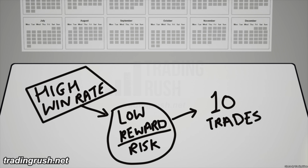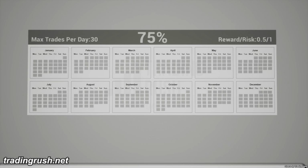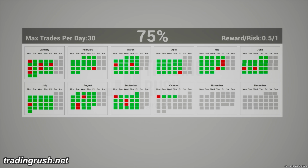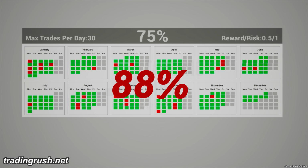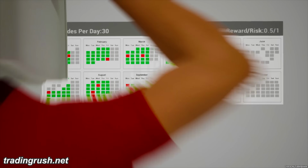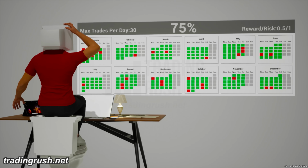Test 6. But then I set the maximum trades a day to 30. This is completely unrealistic. A trader will most likely never get 75% probability setups continuously for 30 trades in a single day. If the result of this test is not 97% winning days, I bet that the random trader is doing something completely different. I was happy to see that the result came back negative. The trader is indeed using something else, but I'm scratching my head at this point because I don't see a safe way to achieve 97% winning days. And yet, a random trader I saw on the internet is doing it.